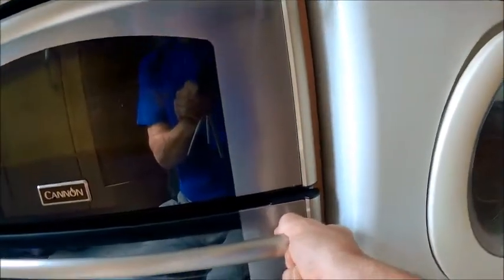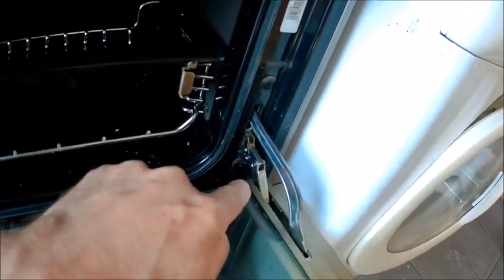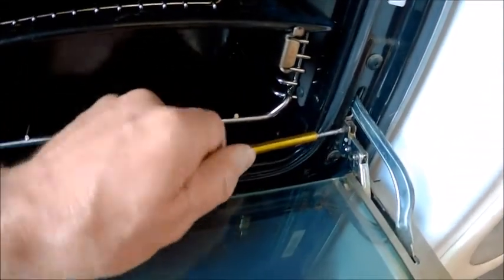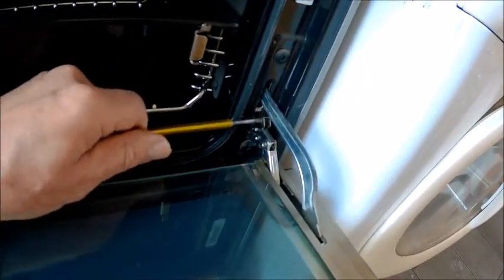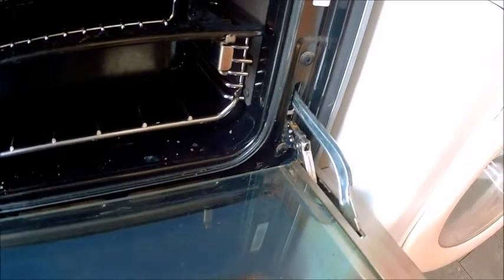To get to that I've got to get this off, because the hinge plate is there — you might not be able to see that because it's dark — but the two screws are there and I can't get to them because this door's in the way. So I've got to take this door off. This door has these hinges which I can't find anywhere on the internet. I've been looking and they all have clips on. I found these two clips here which aren't obvious, but if I flick that — there you go — now that comes back, and I think that's it. I'll try both sides and try to lift it out.